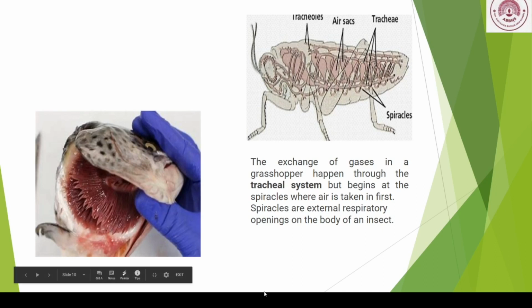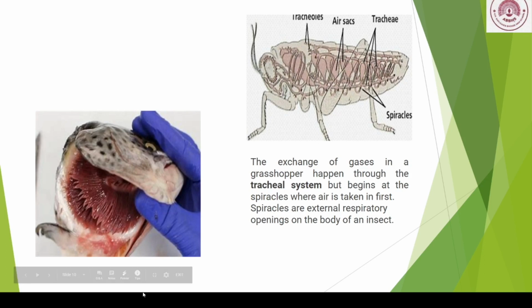Gills are respiratory organs found in many aquatic organisms that absorb dissolved oxygen from water and excrete carbon dioxide. Water flows over the gills as fish opens its mouth and swims. The oxygen dissolved in water diffuses from water into the blood. The frog uses the skin and lungs to exchange gases. Mammals and birds have lungs, which are organs specified for gas exchange.